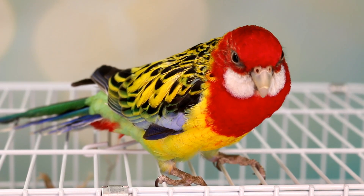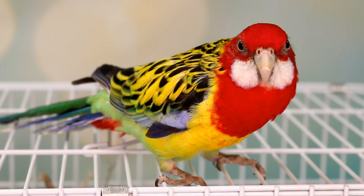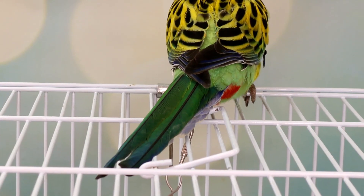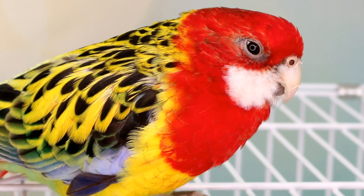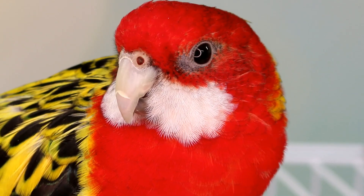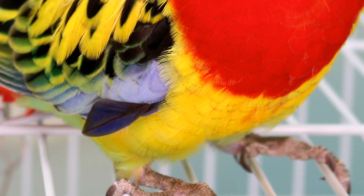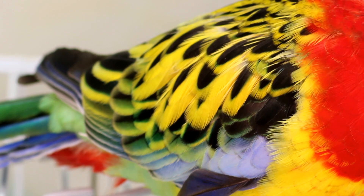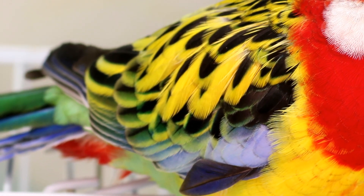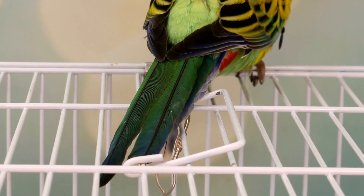This is Passion, an Eastern Rosella who's almost one year old. He's a male — you can see how beautifully colored he is. Eastern Rosellas have a slightly cobby body, a small head, and a long flat tail. Their head and chest is bright red, they have a white patch on their cheeks, the rest of the body has a bright yellow base, light green thighs, a red patch under the tail, blue wing tips, and the rest is filled with small black feathers with yellow borders. The tail has shades of green and blue mixed together, and the rump area is a very light pale green.